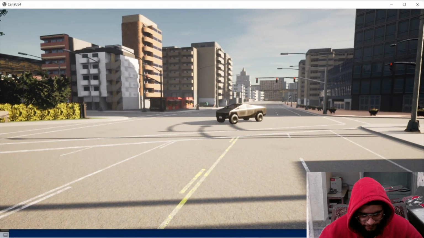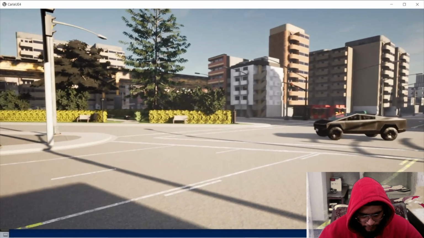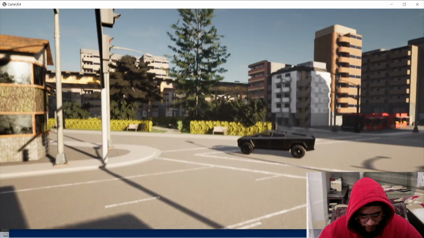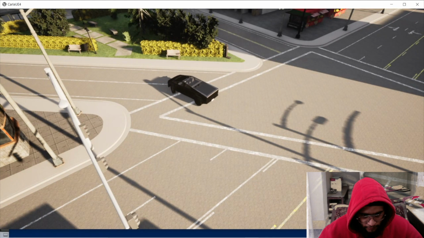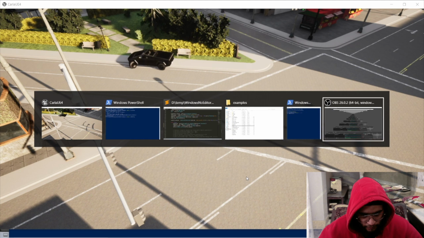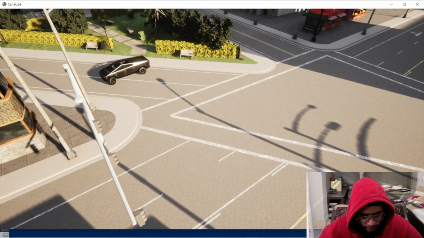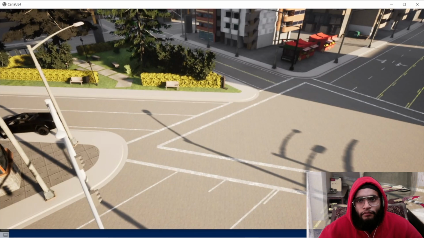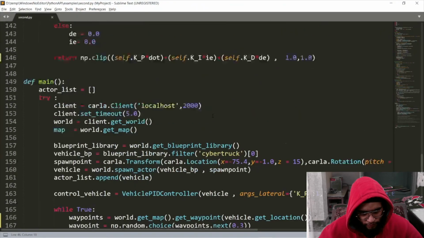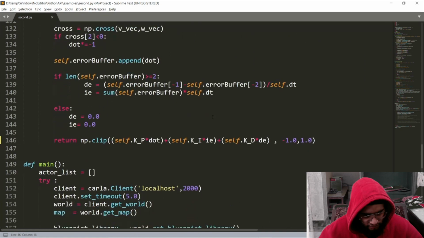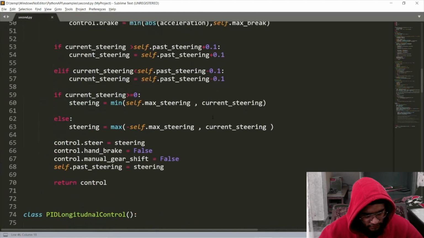Okay, let's see. Okay, I think I have made some mistake in the code. Where? I think I know.